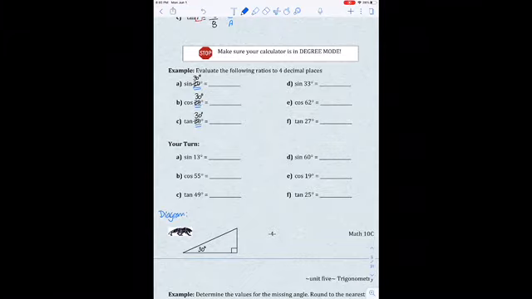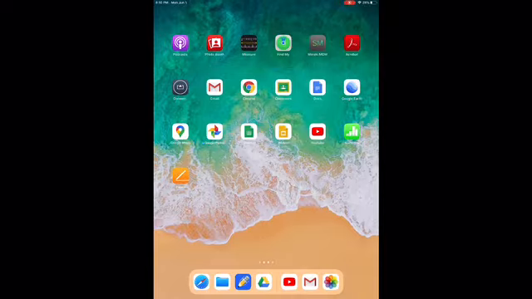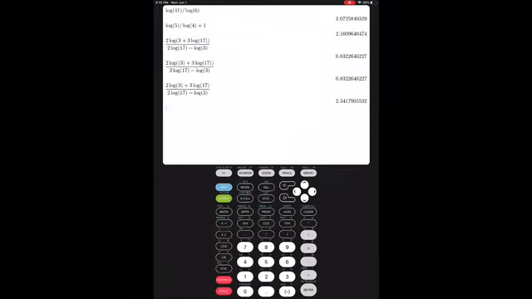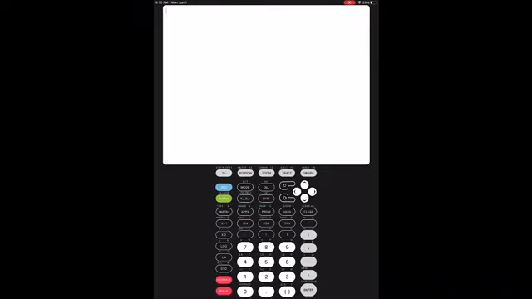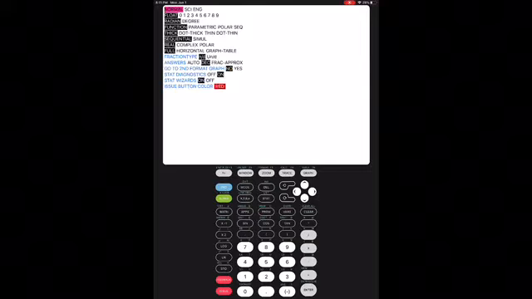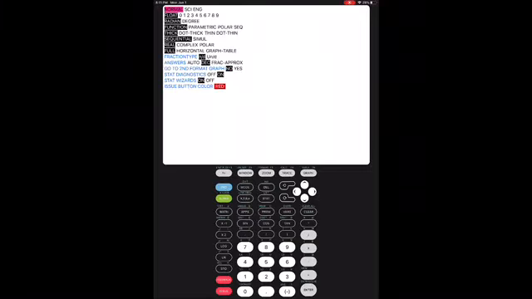Okay, so 2 quick things we're going to do. Number 1, I want you to make sure your calculator is in degree mode. Now, how do you do that? If you've got a graphing calculator, I'm going to go to our calculator here, my little downloaded calculator. If you have a graphing calculator, let's clear that. I'm not sure if you can see the screen, but if you go into mode, this isn't exactly the same as a TI, but it's similar.